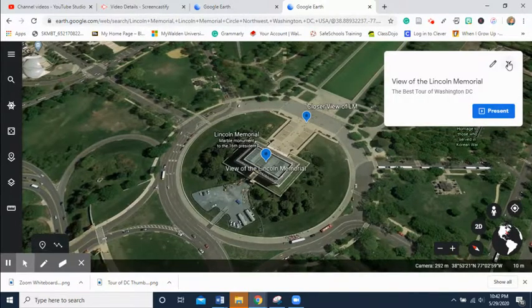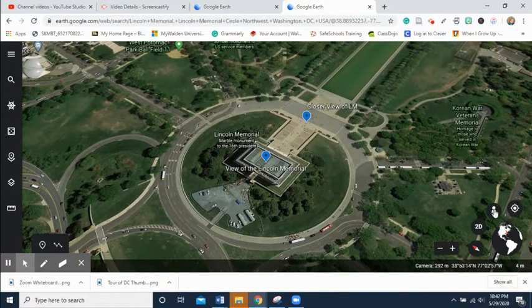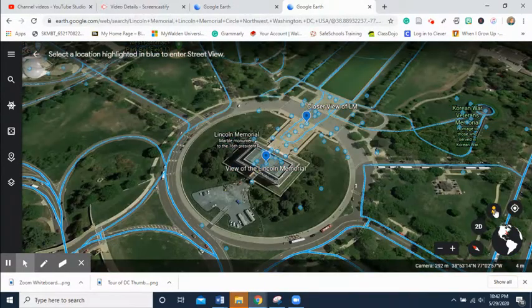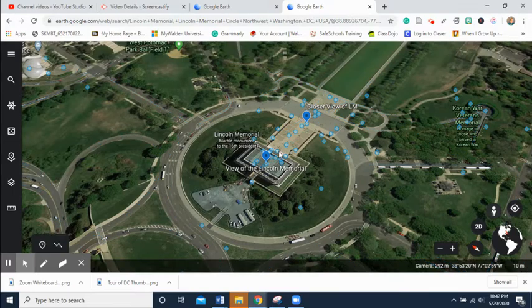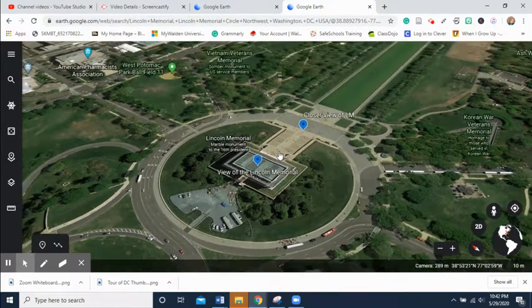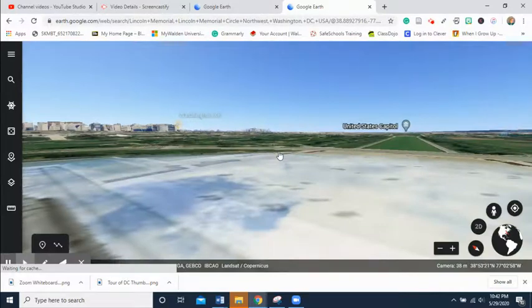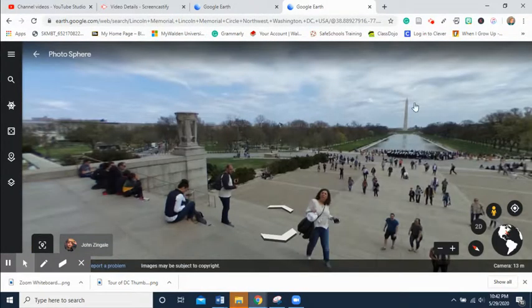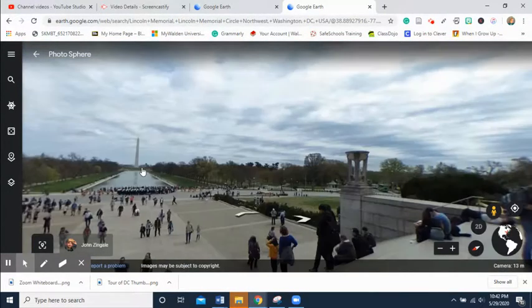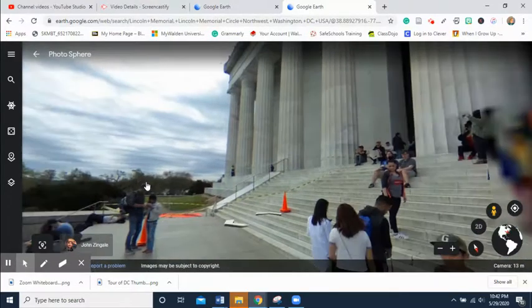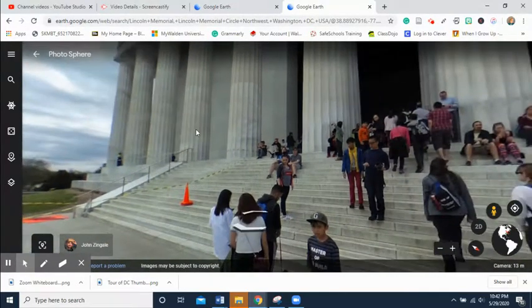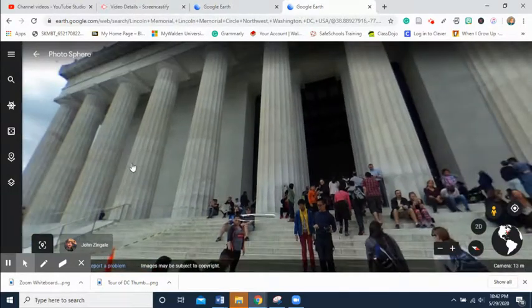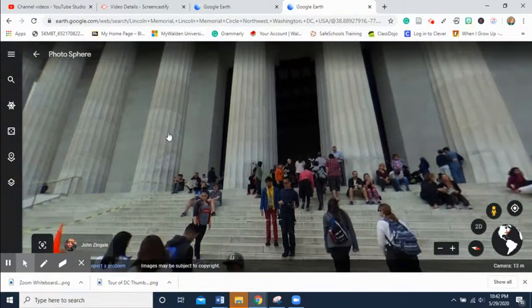I am going to just hide this, and then I'm going to click the little person again. And this time, let's see, maybe we can drop ourselves right there. Maybe that'll put us so we can actually see Lincoln. Okay, there's the reflecting pool, of course, and the monument. So this time, if we turn ourselves around, okay, so we still can't see him, so we would have to pick another view, but I think you get the idea.